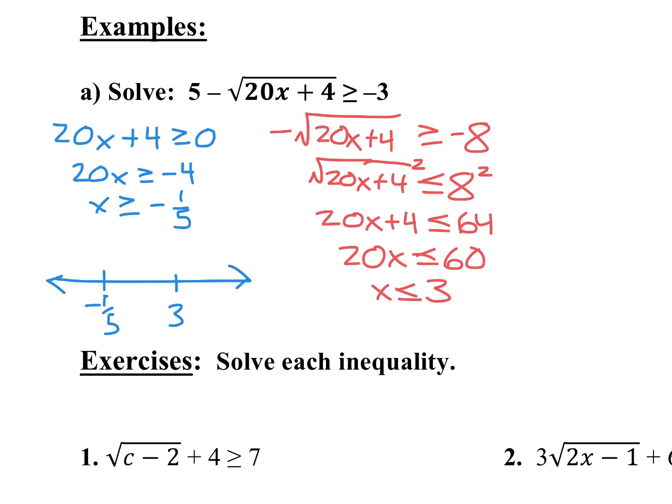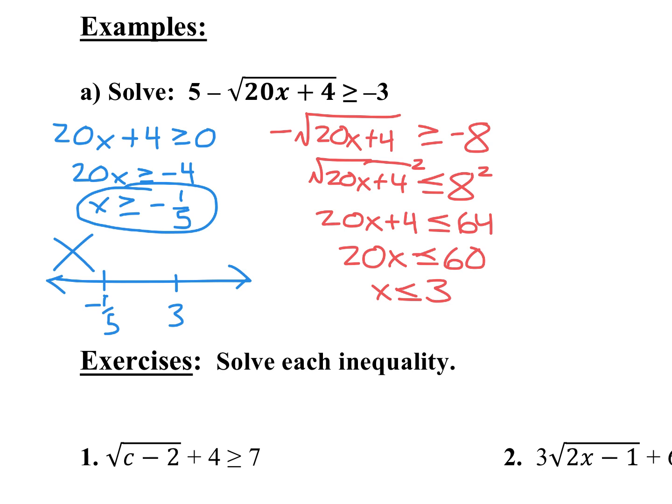So when we took the radicand and set it greater than or equal to 0, it said that x had to be greater than or equal to -1/5. So that part we agree with. So I'm going to cross out everything below that because we should agree that x has to be greater than or equal to -1/5. Now, the inequality in red says we have to be less than or equal to 3. And this is the part I like to double check.